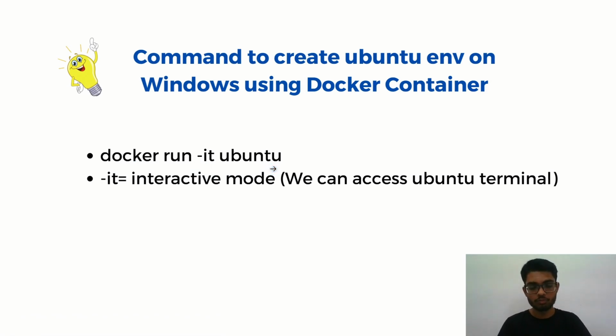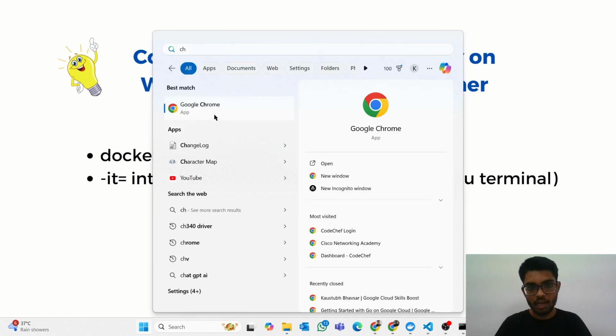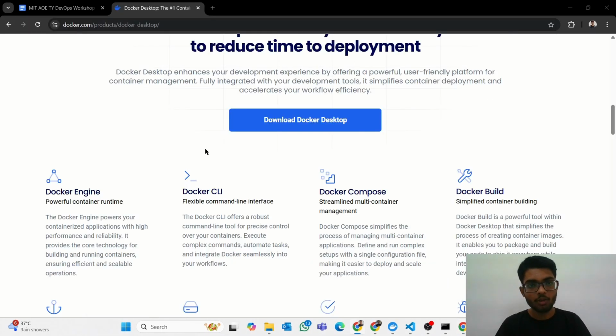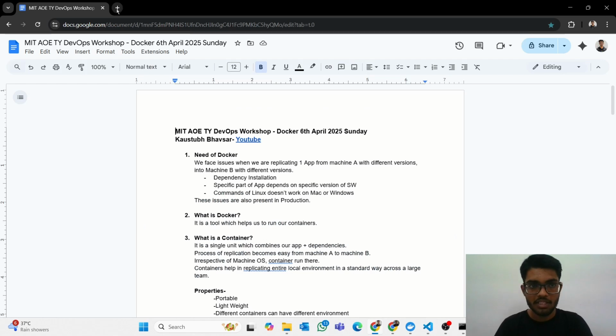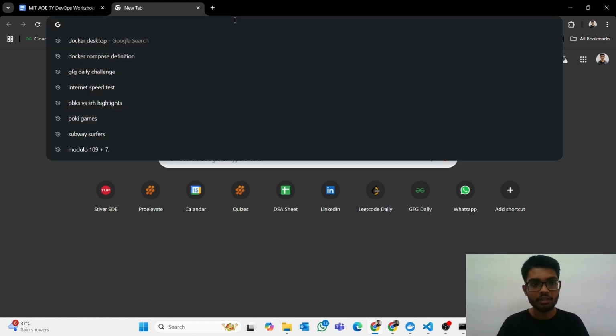So just move to the browser and open Docker Hub. I will close this tab and open a new tab. It might take some time on my PC because two heavy applications are running currently: one is Docker and one is my recording application.